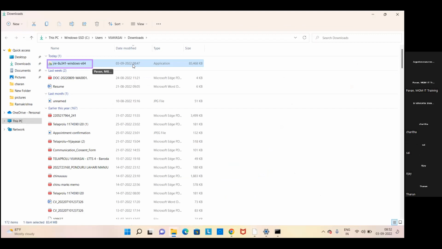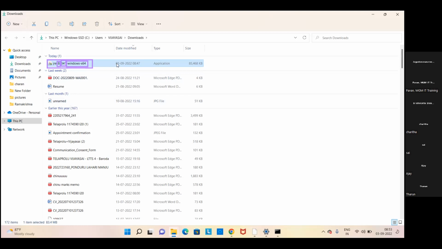If you observe here, JRE, as I mentioned, stands for Java Runtime Environment, right? And 8 means Java 8 version. Whatever you downloaded now is Java 8 version, update 341. In the 8th version, this is the update. 8 is the major version and 341 is the minor version. Next, Windows x64 means this is 64-bit Java, whatever you downloaded here. That's what that naming convention represents.